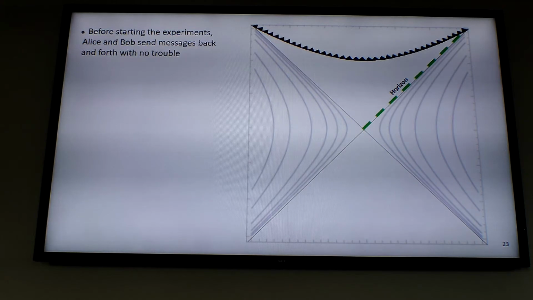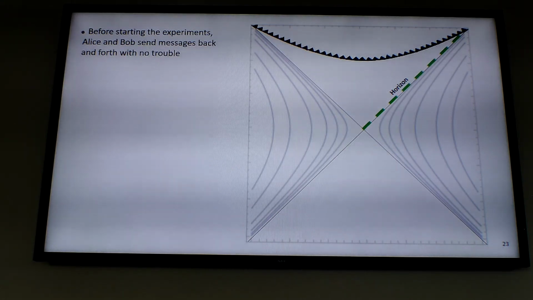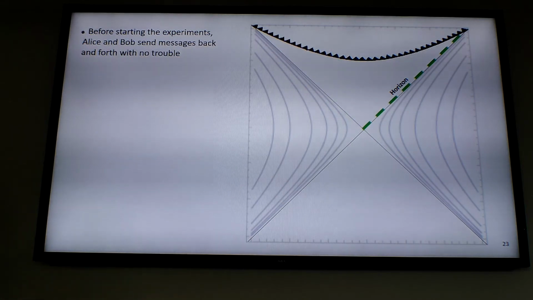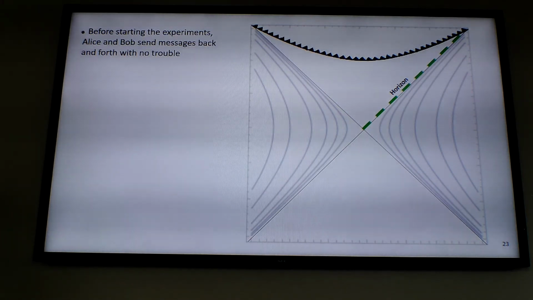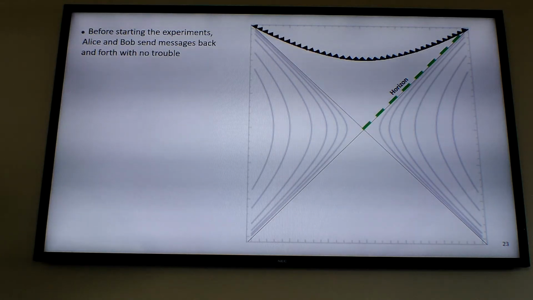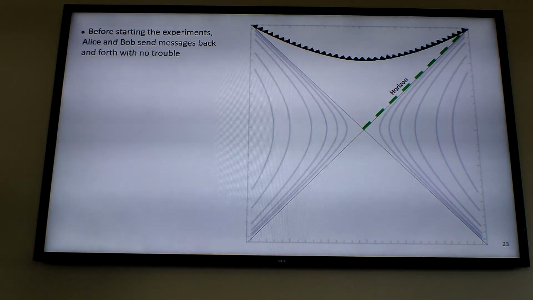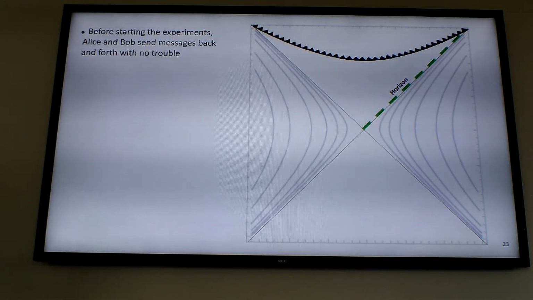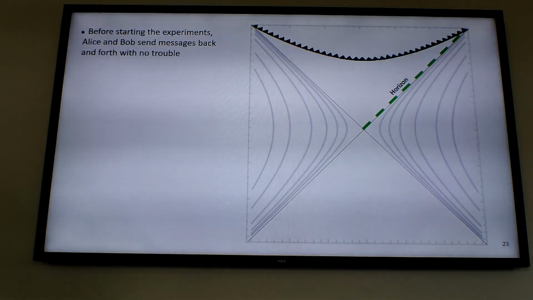So, before doing the experiments, oh, question, yes, sir. Wouldn't some of those same effects be present before you cross the horizon? Yes, they most certainly are. There is tidal force, but except for the small black holes, the tidal forces are benign until you get close to the horizon. And we're dealing here with our example, the black hole at the center of our galaxy, 4 million solar masses. You'd be okay until you got close to the horizon, which is, I should have done the calculation. The horizon of the black hole at the center of our galaxy is probably something like the size of our solar system. If you're like 3 times farther than that, you would be okay, you'd be comfortable. Once you get close to the horizon, things start changing.